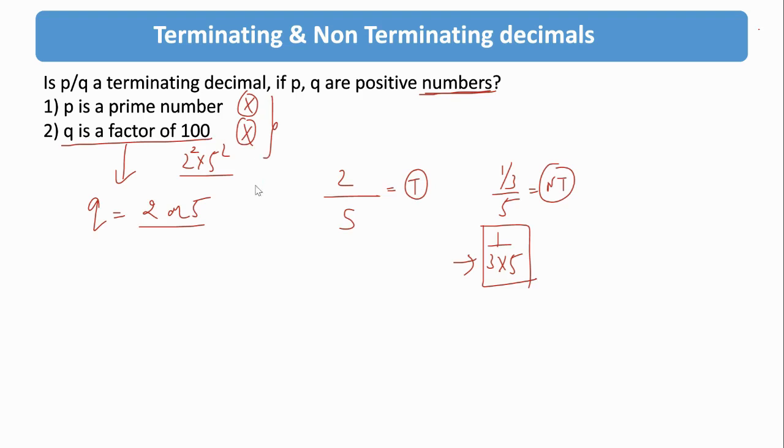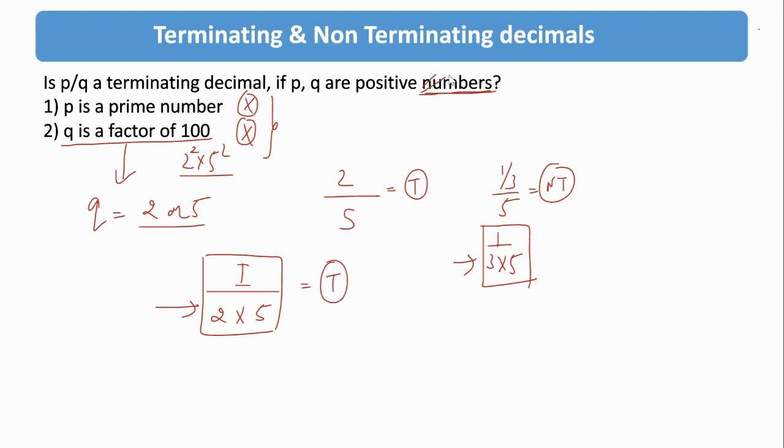But yes, if you combine, then you come to know P is a prime number, so P has to be a positive integer. Now, if it is an integer, and this has to be 2 or 5 or any other factor of 2 or 5, right? We can say 2 or 5 square into 2, anything. So no other prime factor except 2 or 5, so this will be a terminating decimal.